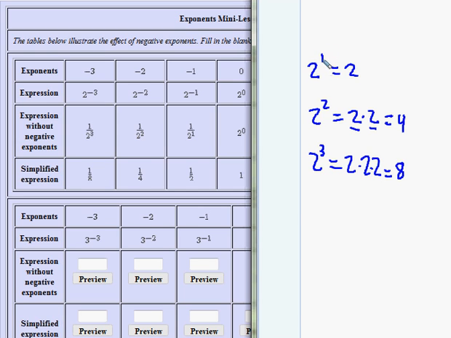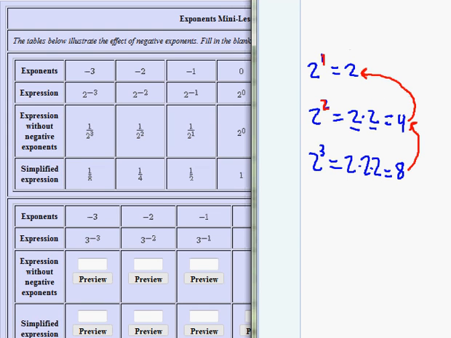So the pattern is that every time your exponent goes up by 1, if you change this from a 1 to a 2, that puts another copy of a 2 in there, another occurrence, and that makes the answer to the problem twice as big. So we went from 2 to 4 to 8. So if you were to go backwards, for example, if you were to try to explain to somebody the relationship between 2 to the third power and 2 to the second, going backwards, instead of saying that this gets twice as big, since I want to look at what happens going in the reverse direction, you could say if your exponent goes down by 1 from 3 to 2, then your answer gets cut in half. Half of 8 is 4, and half of 4 is 2.